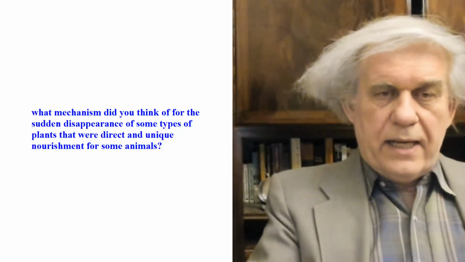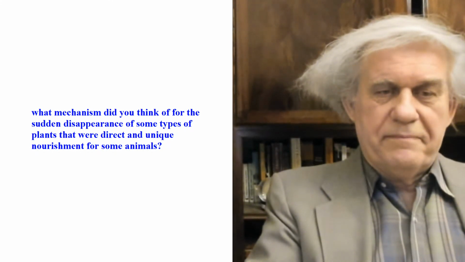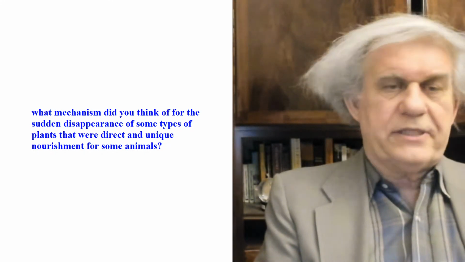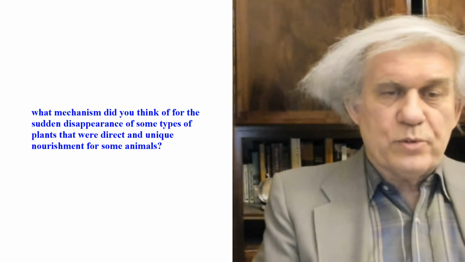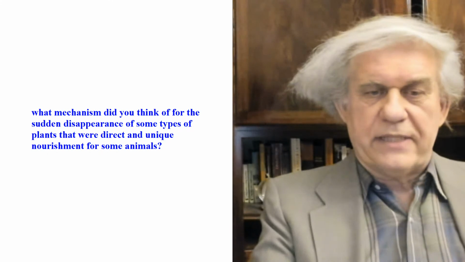Okay, so let's get started. There was a fellow who asked a question in regards to extinction. I'm just going to cover his question because I think it's important to go through the little steps there. He says the following: what mechanism did you think of for the sudden disappearance of some types of plants that were direct and unique nourishment for some animals?